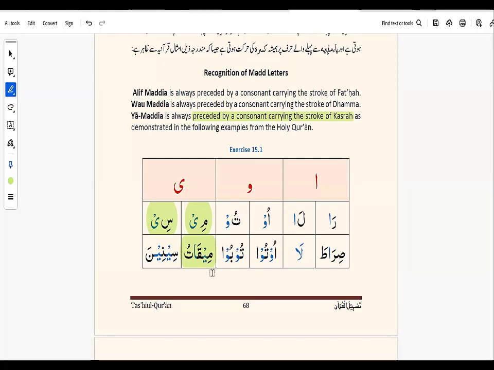So first of all, we can see Meem has kasra. Then we can see Ya with jazm or sukoon, which we know as if there's a consonant carrying the stroke of kasra. And then next there is Ya with sukoon. We know that this is Ya Madiyya. Next, as we've learned in before classes, we have Qaf with a fatha. So there's a consonant which is Qaf carrying a fatha. And next you can see Alif, meaning this is Alif Madiyya. And then lastly we have the letter Ta with a Dhamma. So do you want to have a go at reading it?